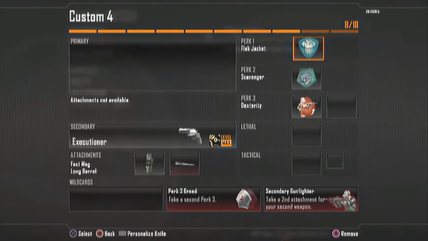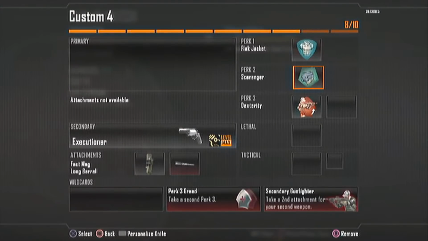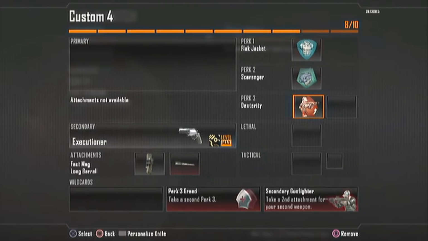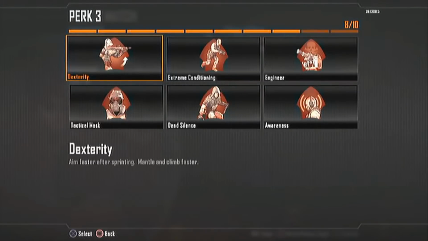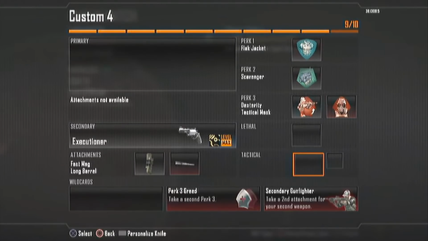And for your perks, for your perk 1, choose flak jacket. For your perk 2, choose scavenger, because trust me guys, you're gonna run out of bullets quick with this gun. And for your two perk 3s, for your first one choose dexterity, and for your second one choose tactical mask.